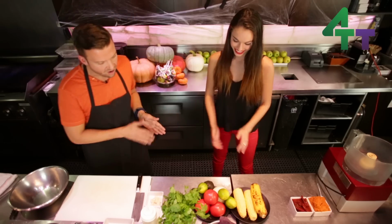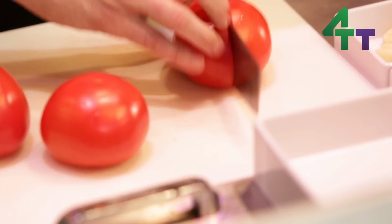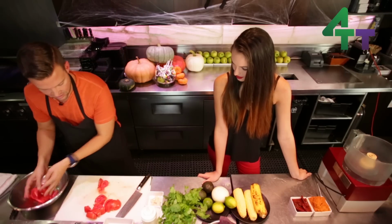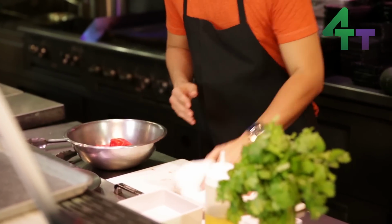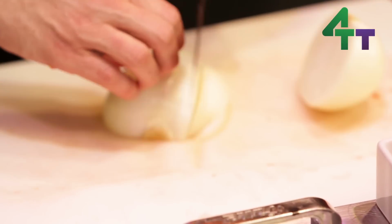All right, so we're gonna start with dicing up these vegetables. This is a roasted salsa. So we're gonna do a little knife work, get these rough chopped. Tomatoes down. That was three tomatoes. Just chop, chop, chop, and done. This is one yellow onion, cut the same way, just into wedges.